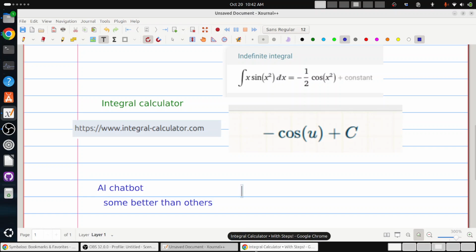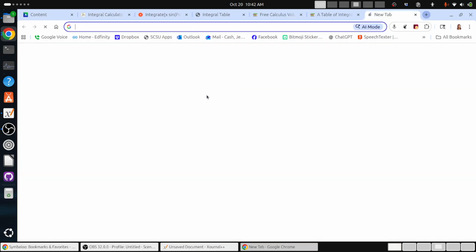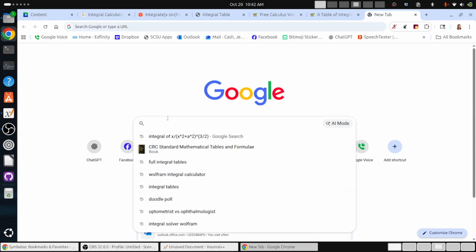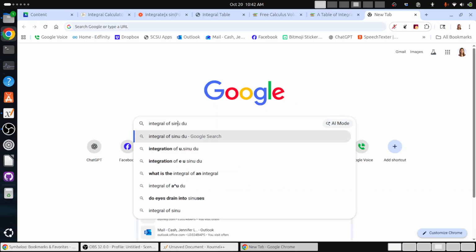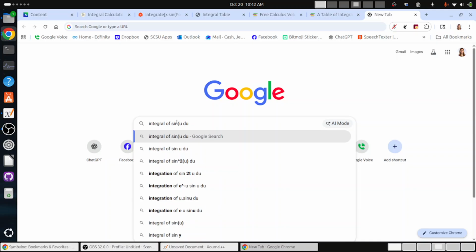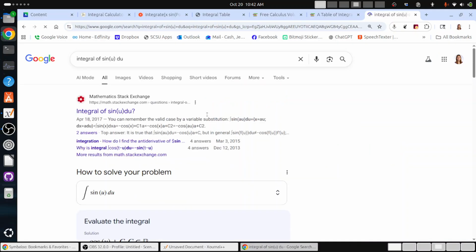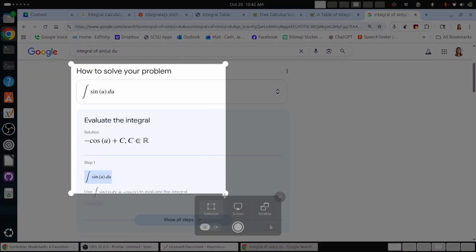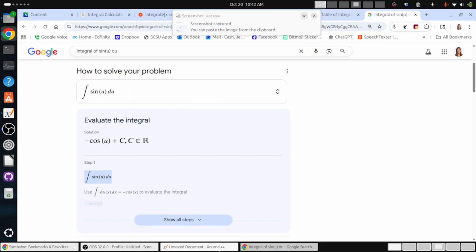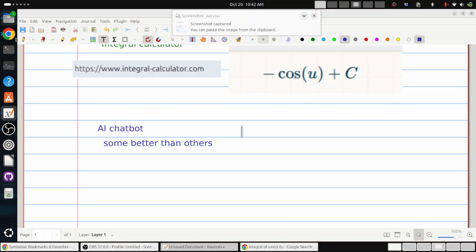I'm not going to recommend a particular one, but if I just go through here, and even if I just go to Google and I say something about the integral of sine u du, and you might have to be a little bit more precise, and I do a search on that, it will bring up different things, and it will give me something here that allows me to see how it was done. So when I come over here, I can put that example in as well.